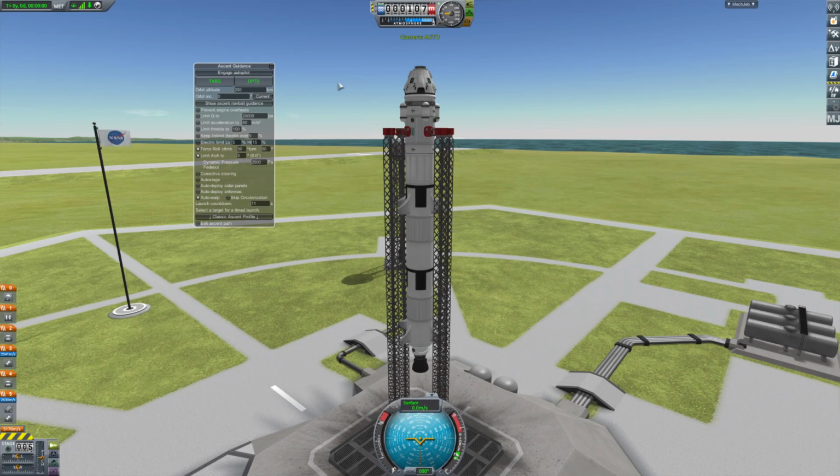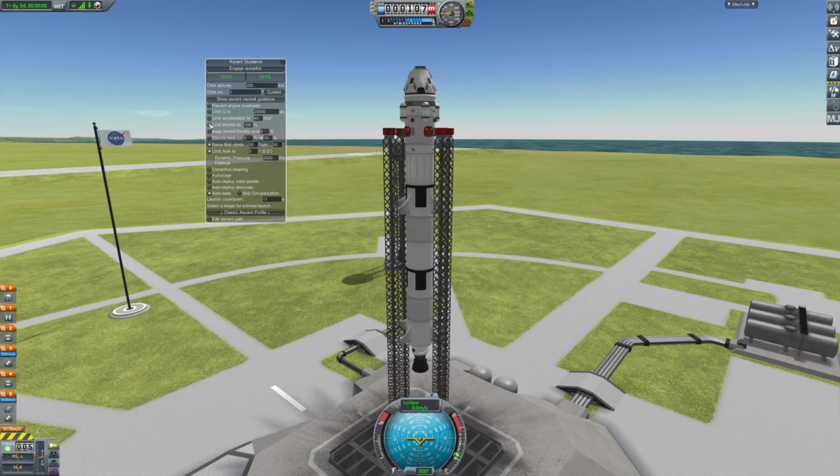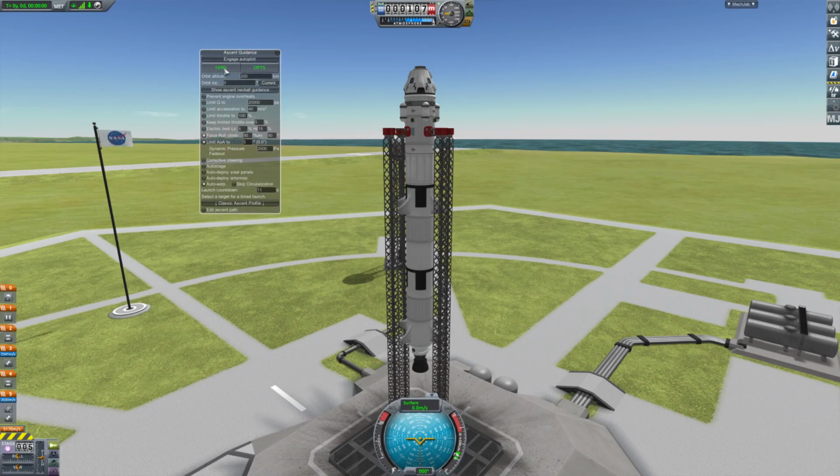The ascent guidance gives us the ability to set how high we want to go with an orbit. So for me, I always go to 200 kilometers. We have the options of corrective steering, auto stage, auto deploy solar panels, auto deploy antennas, but I tend not to use them. You can use them for your own preference, but for me, that's my own preference not to use. We just leave these green. Don't need to worry about them.